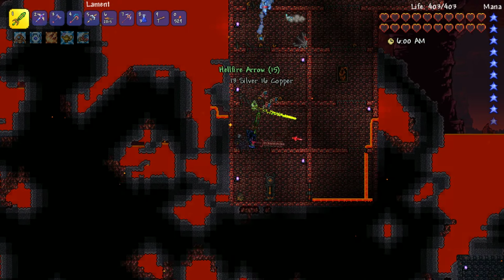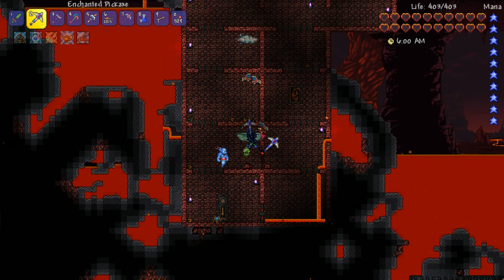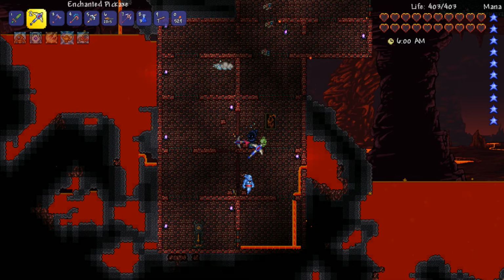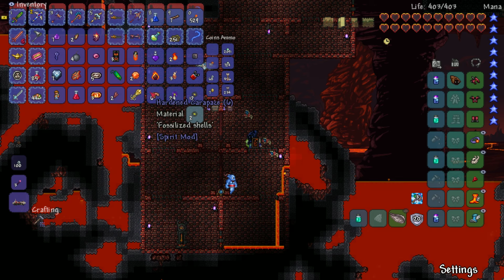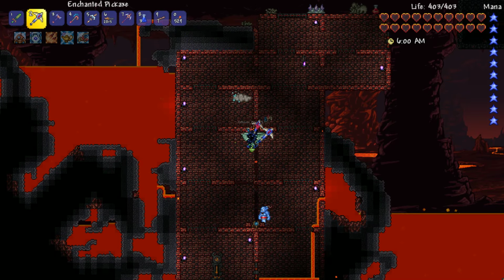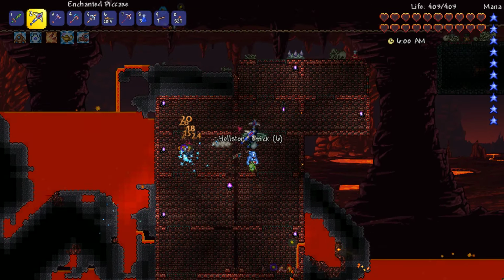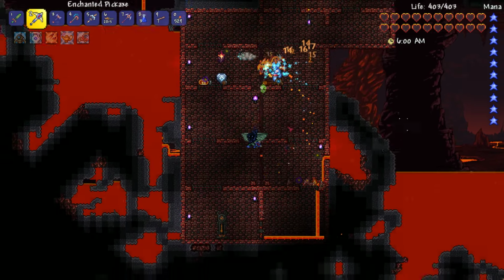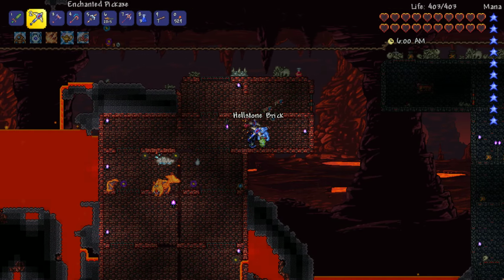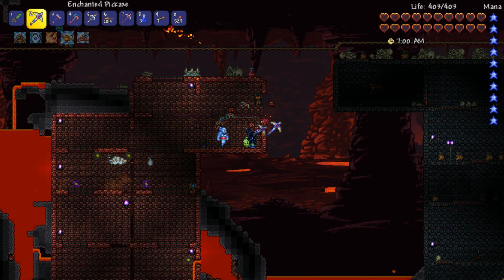Okay. Excuse me. Down all the way to here. Hellstone block, huh? Let's grab a bunch of this. Am I out of space already? Oh my god. Or Hellstone brick. Yeah, come up to me. Sucker. Sucker. Grab a bunch of this so I don't have to waste my hellstone.